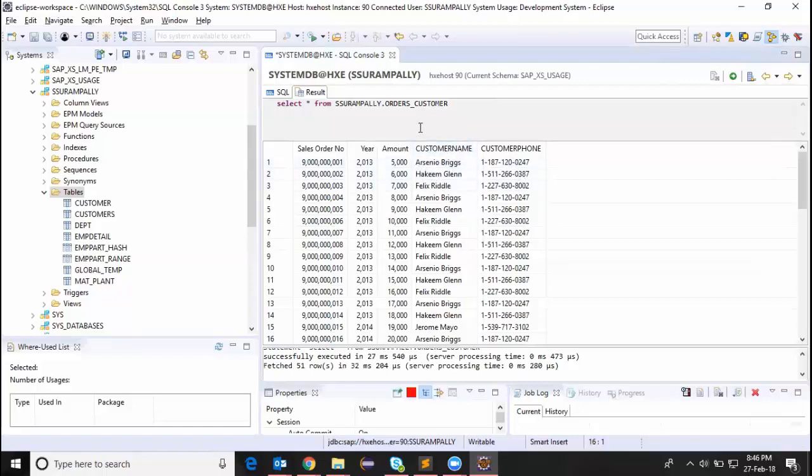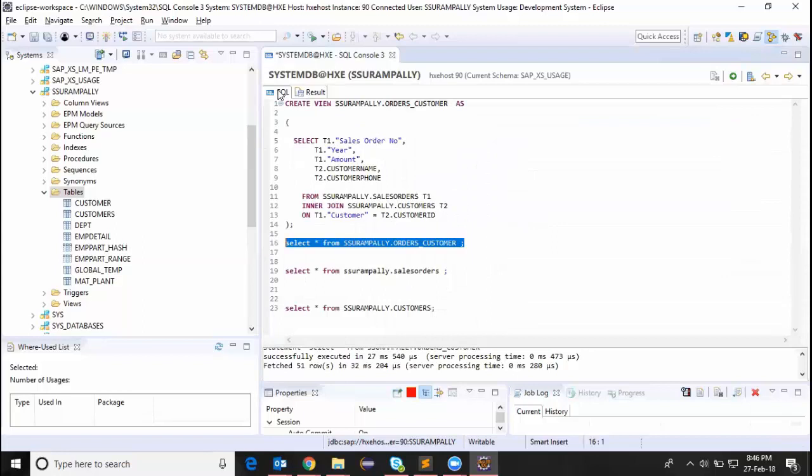So this view is actually joining two different tables and giving me the required columns from those two tables. Order number and year from the first table, sorry, amount also. Customer name: I have joined customer number in the first table with the customer table and then got the customer name and phone number. So this is how you can build a database view.